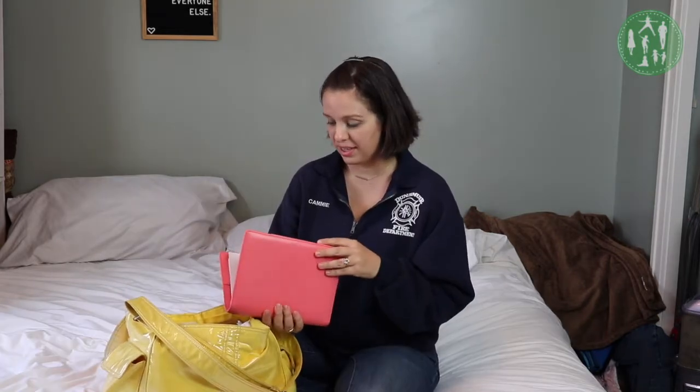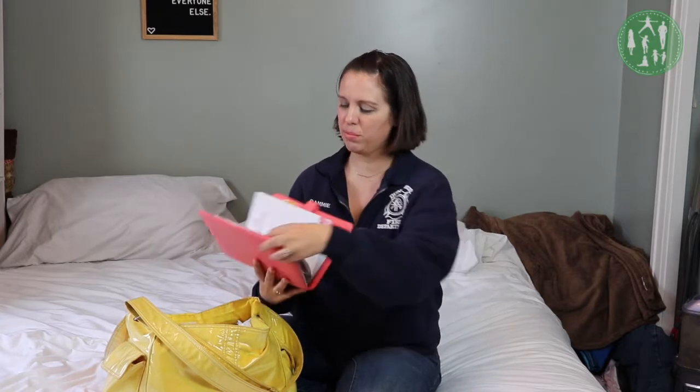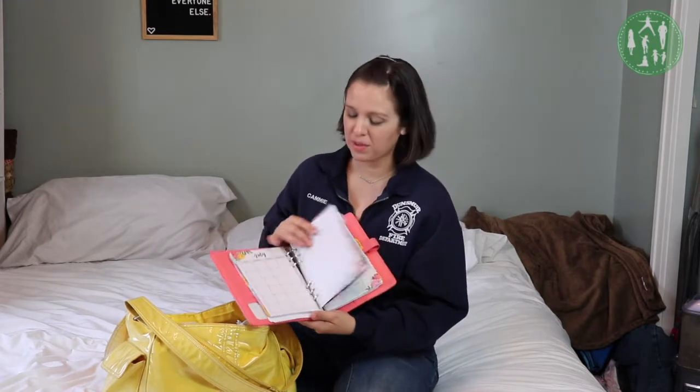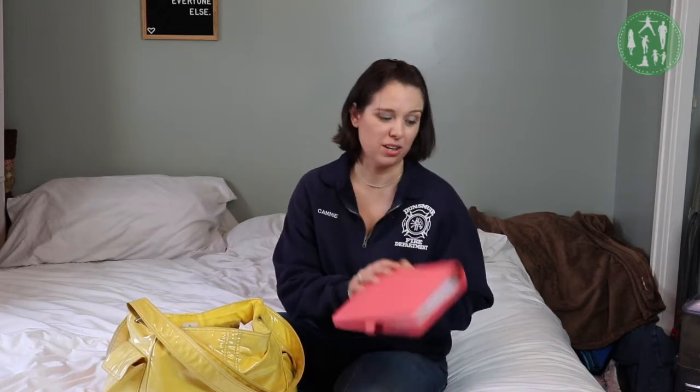The first thing in here is my planner. And this is actually my vlog planner, where I plan out posts. I like to have it not in digital form — I like to have it in a written planner. I have a few planners. I like the written format so that I can take it with me, and I don't always like doing stuff on my phone. So this is my vlog planner, and it's the first thing that I'm finding in here.